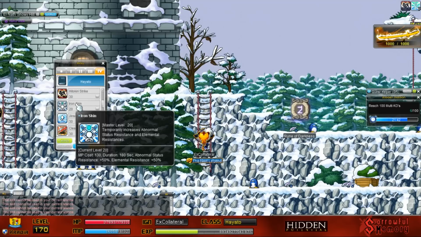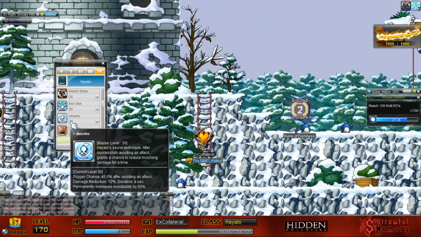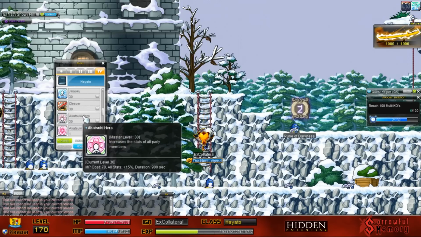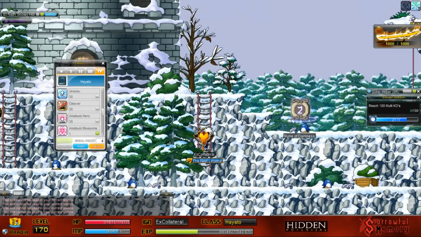However, it does last longer now, I think. Before it only lasted like 100 seconds, which was absurdly ridiculous. But now it lasts a good old 3 minutes. So Jinsoku, your whole dodge thingy. Cleaver, passive PDR with extra damage, can't go wrong with that. So yeah, and then you have Maple Warrior, which looks like this.